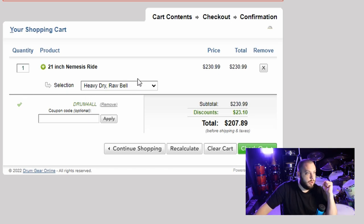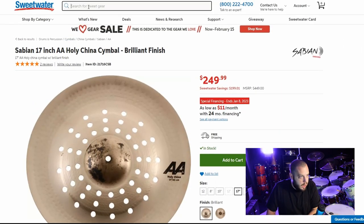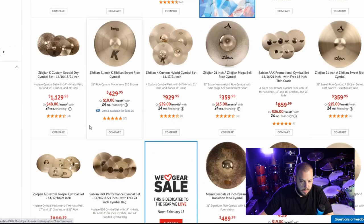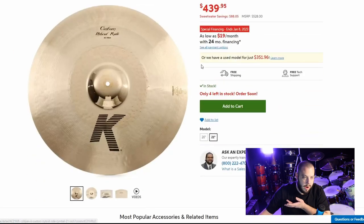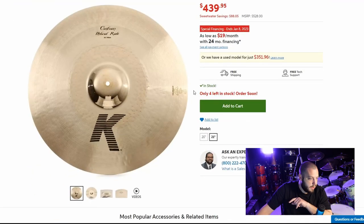Okay, let's go to Sweetwater. Let's do 21-inch ride. What do we got? Okay, don't give me the whole line. Just give me the ride. Okay, so who's the big bad when it comes to cymbals? We think of Zildjian. So let's do Zildjian. Zildjian 21-inch ride. Okay. Obviously, right out of the gate, we know that the price is really, really high. So you're looking at $250 all in versus $440 without shipping or anything like that.